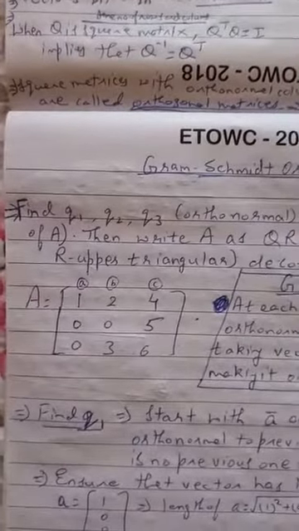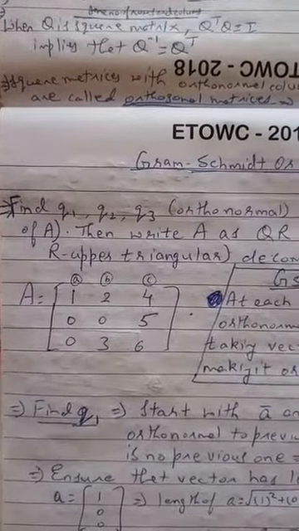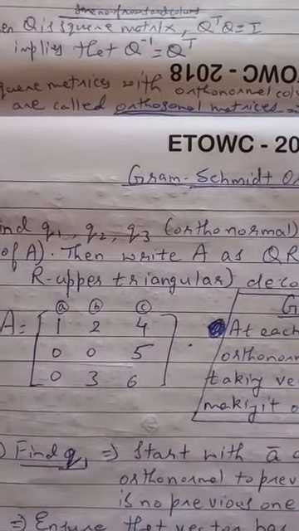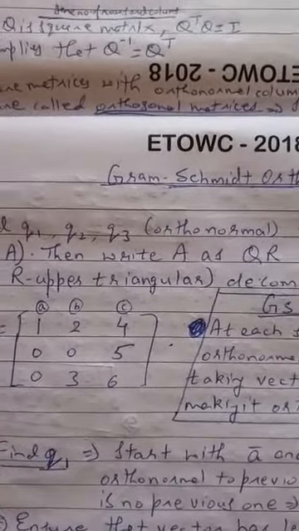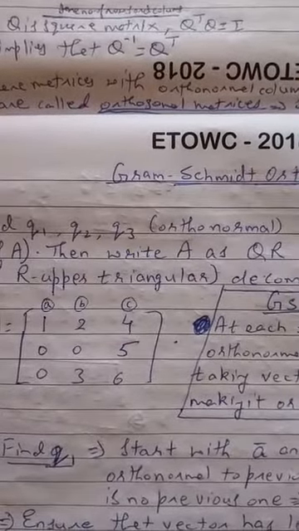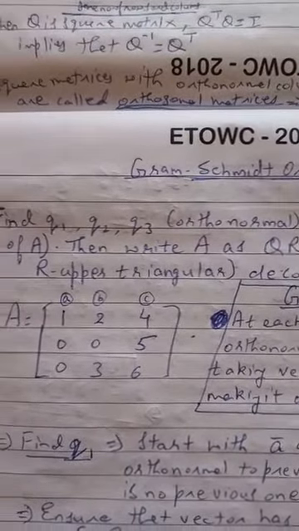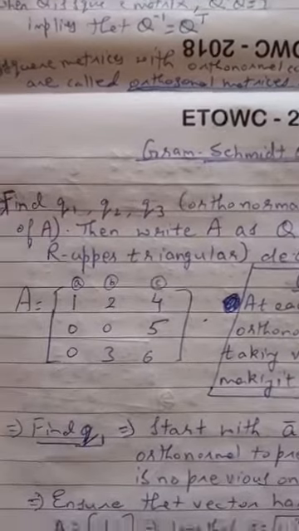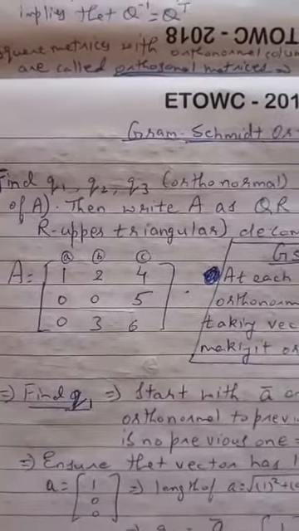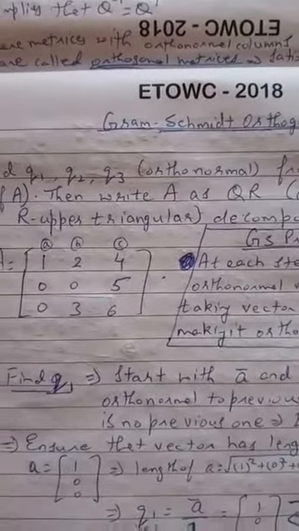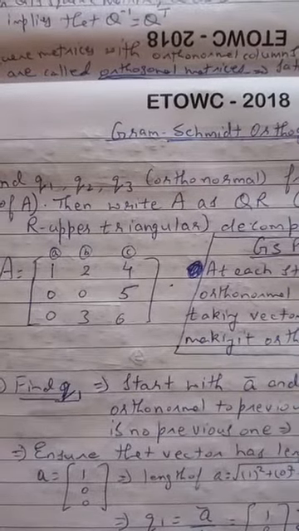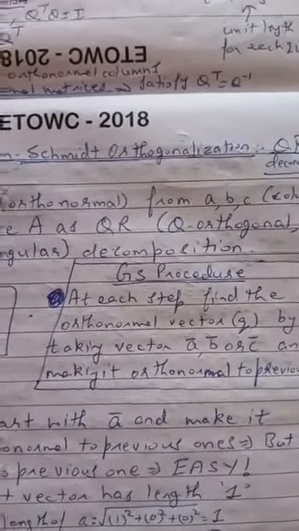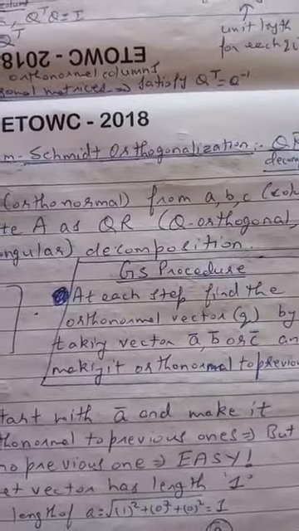The second point we need to know is when Q is a square matrix. By square matrix we understand that it has the same number of rows and columns. Then Q transpose Q, that means the product of the matrix with its transpose, is nothing but an identity matrix, which also implies that Q inverse is nothing but the transpose of the matrix. The third very important point is that square matrices with orthonormal columns are known as orthogonal matrices, and these will satisfy the previous condition, Q transpose equal to Q inverse.